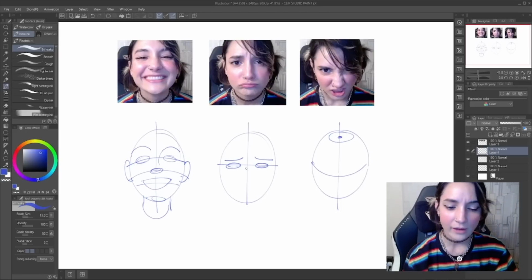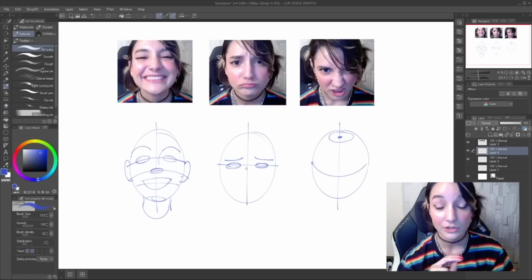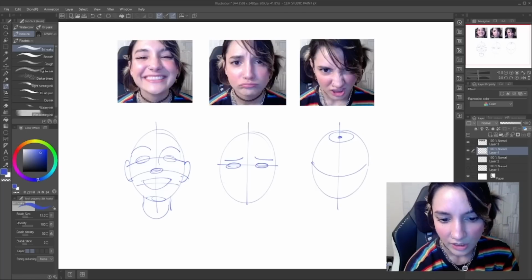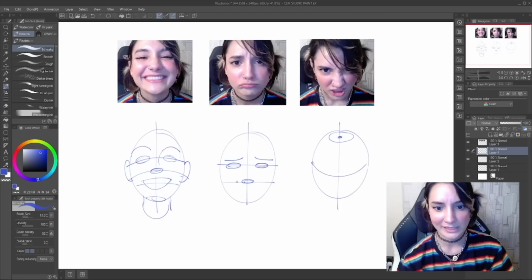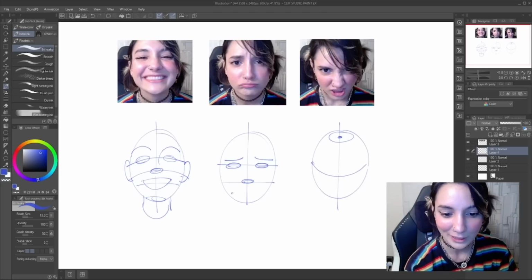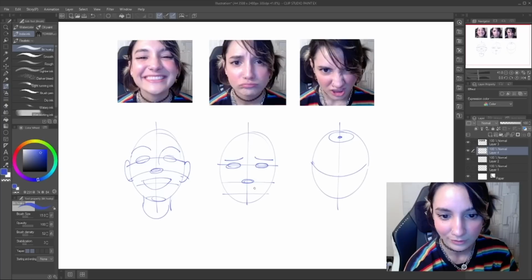So, and we want to keep the shapes basic. That's usually what I do. You want to have the general gist, the shapes, the composition of where everything is. And try not to stress too much about the details or anything. I'm probably gonna have to move my tablet because the camera and everything is making my hand position kind of weird, so hopefully it doesn't deter my ability to draw this properly.